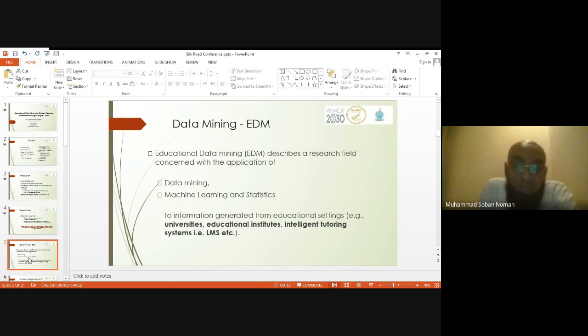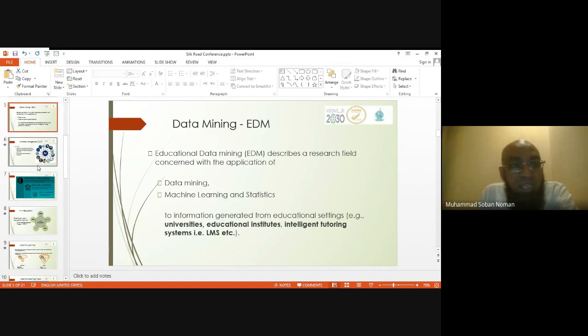Let me give my example. In my university, the Blackboard LMS is used, and we have a lot of data from it that can be mined in a way that we can understand the pattern of the teacher's style, what the teacher did in their course during this COVID period. We can distinguish the student as well, what they have done during this online scenario. So that data is very important, but EDM refers only to data coming from the educational background or educational purposes.